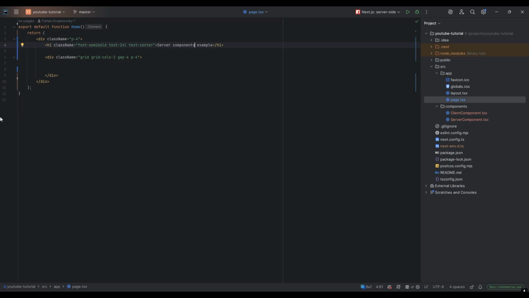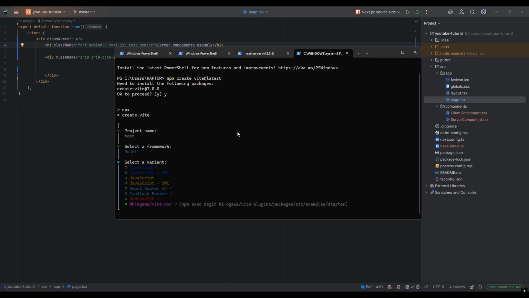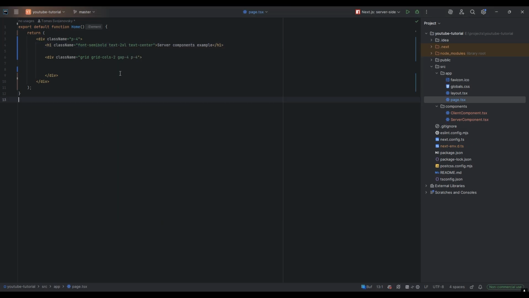I checked the latest version of Vite, and here is Hiogawa's plugin with RSC. So probably it should be working, but I think the best way of using React server components is Next.js.